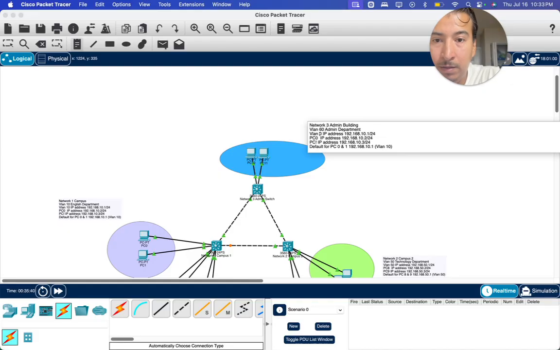VLAN 60. We're going to change that to 60. 10, 11.